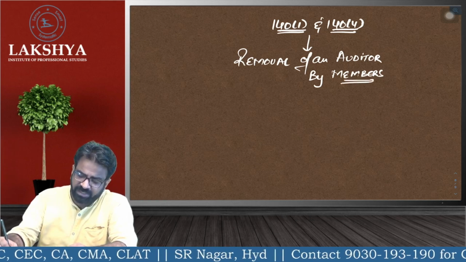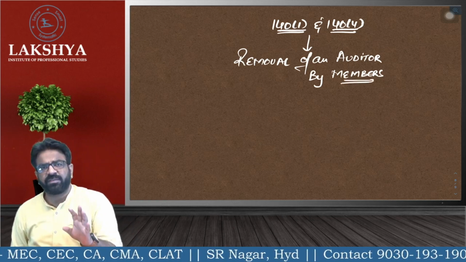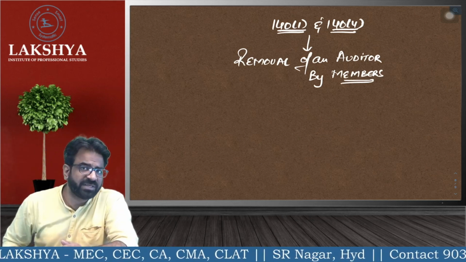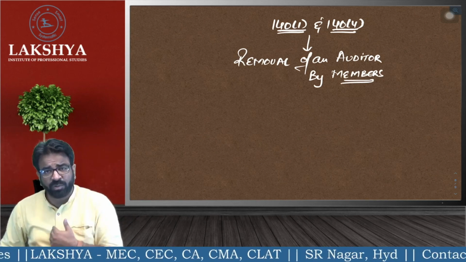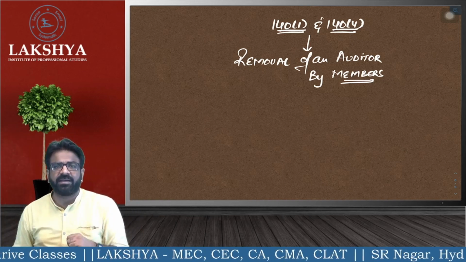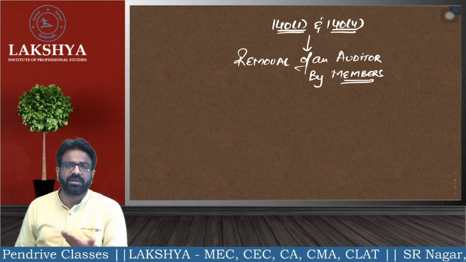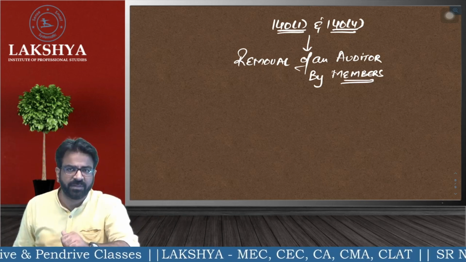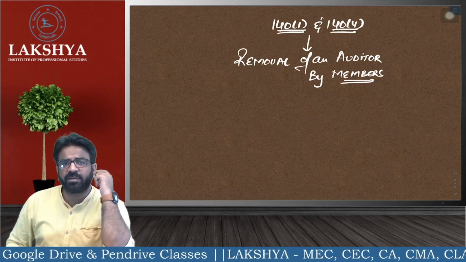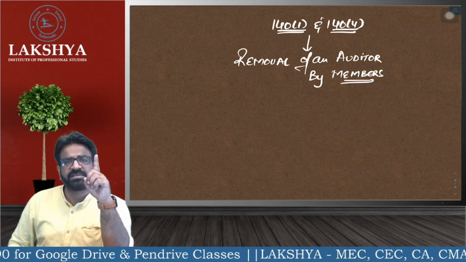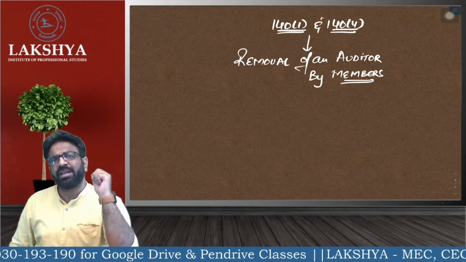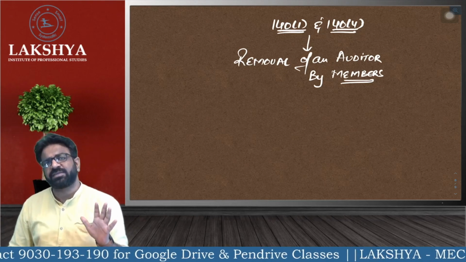So remember one thing, guys, before doing anything. There are only two people who can remove you from being an auditor before the expiry of your term. So when we talk about removal, automatically one impression should come to your mind that we are removing an auditor before the expiry of his term. Now you all know under section 139 subsection 2, rotation, what is the term of each sole proprietor auditor? It is one term of 5 years. And what is the term for a partnership firm or LLP? It is 2 terms of 5 years each, right?